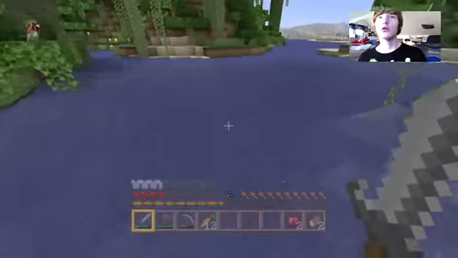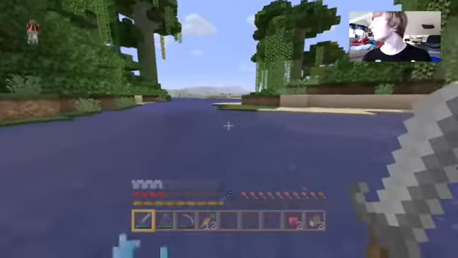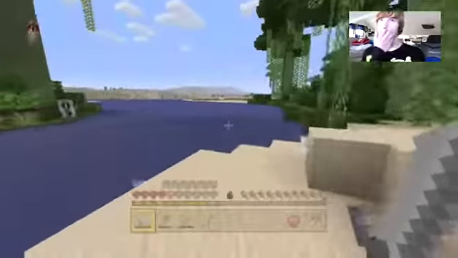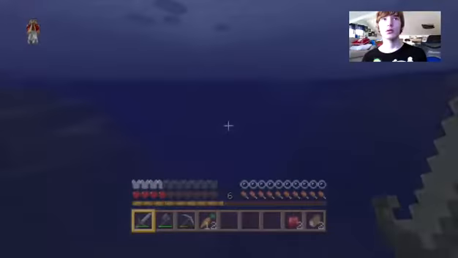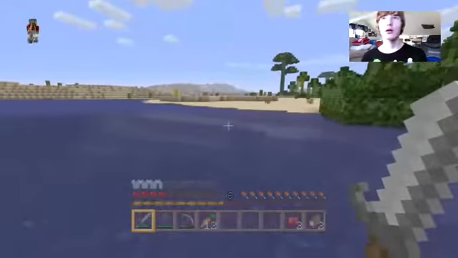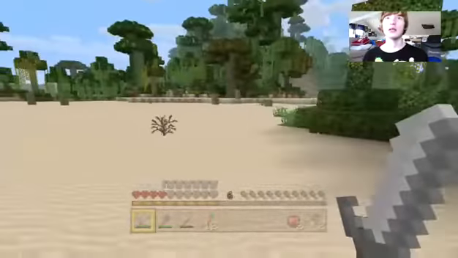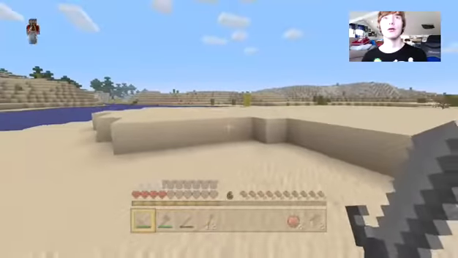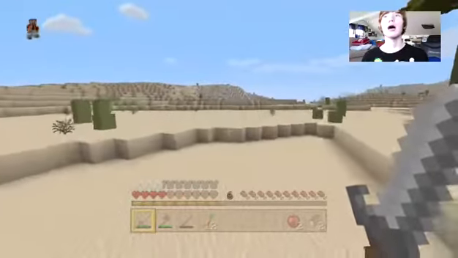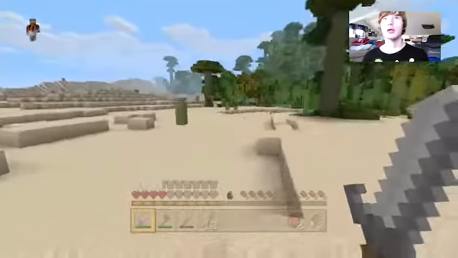Okay. See, there's a village. So, are you guys excited for anything or have anything planned this weekend? Ooh, this is a nice flat open area. Wide open area. Okay, let's see if we can find a village or a temple. That's what we need.